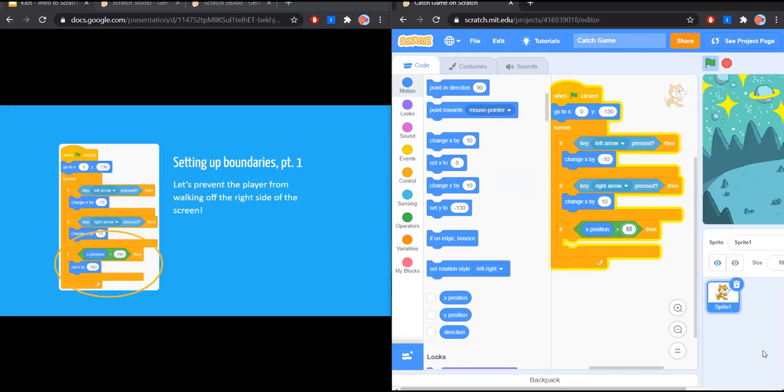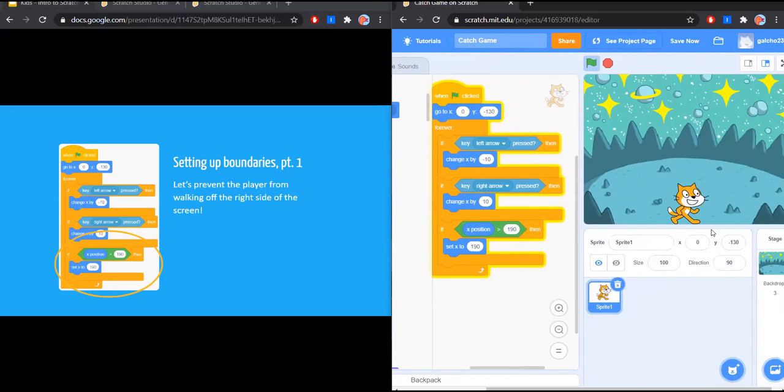So if the X position is greater than 190, which is just the edge of the screen, then we're going to stop it from moving. We're going to set the X position of our cat to 190 so that no matter how much you try to go to the right, it won't let you.